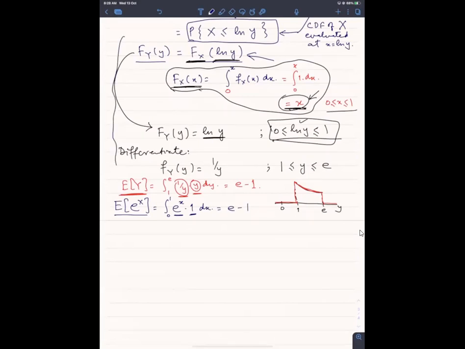ये सारी एक्सरसाइज का कोई वो नहीं है, लेकिन the reason that we did this exercise, हमने इसलिए नहीं कि ये एक्सरसाइज की एक्सपेक्टेड वैल्यू ऑफ y फाइंड करनी थी. I wanted to answer any probability question about y. If I wanted to answer the question, what is the probability y takes a value less than 2? So the probability that y will take a value less than 2 is this area under the curve. This is the probability that y takes a value less than or equal to 2. वो हम इस एक्सपेक्टेड वैल्यू के फॉर्मूले से आंसर नहीं कर सकते थे. उसके लिए हमें y का पीडीएफ ही चाहिए था. Hence the exercise.